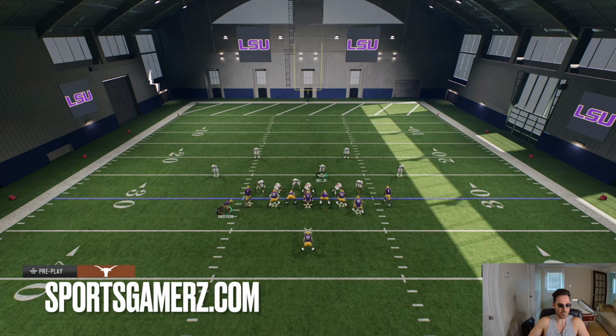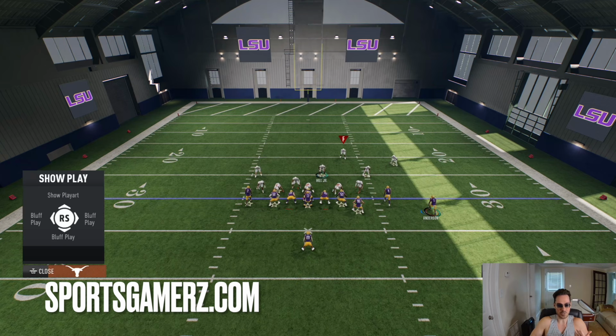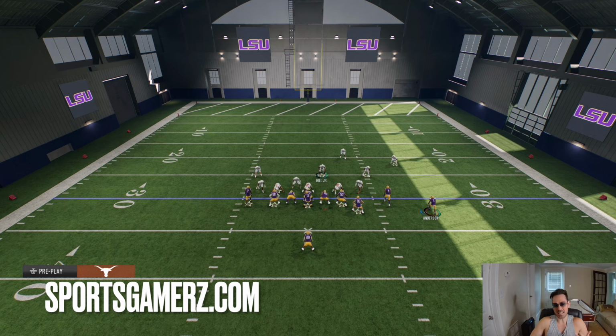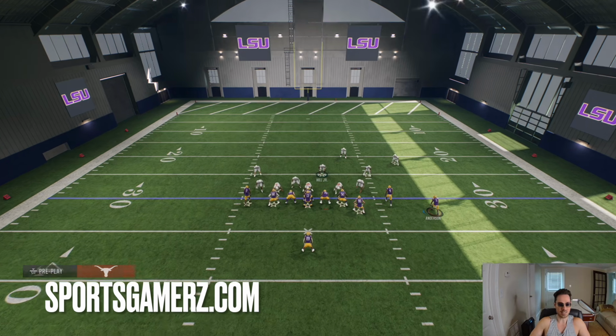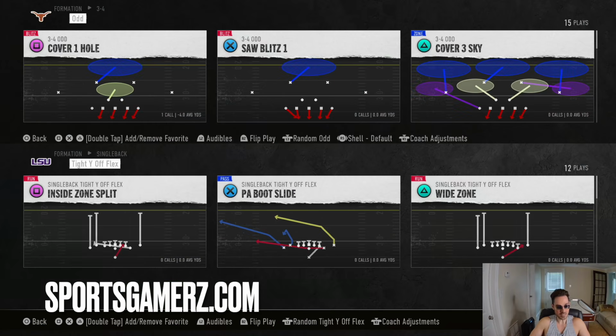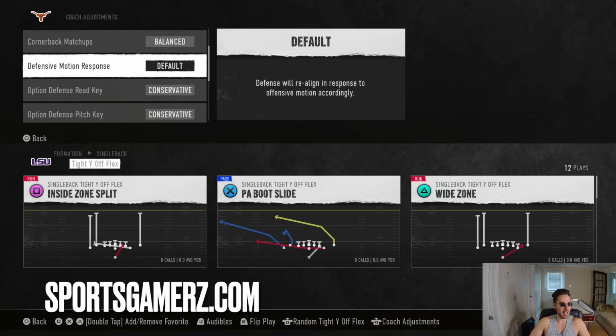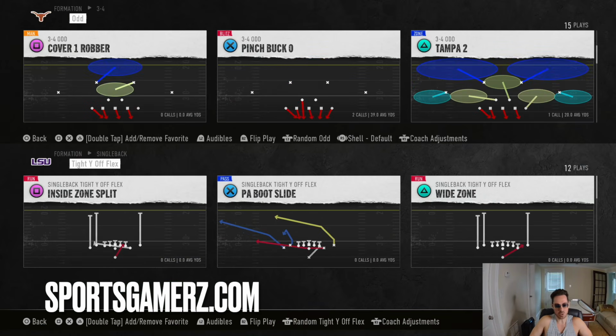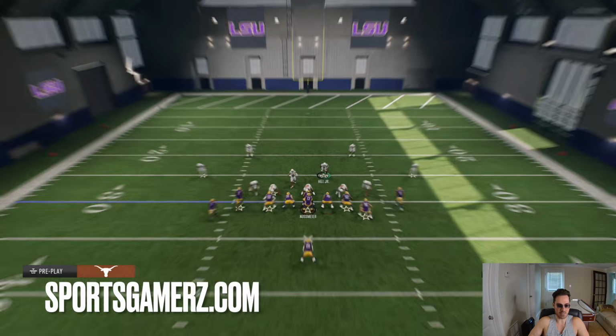Say that they use motion, you'll notice this is going to cause problems. You notice how those players move on the motion. You can see that I could easily run the ball now because of the motion. However, once we have it on disabled, you will see that motion no longer affects us in the same way.